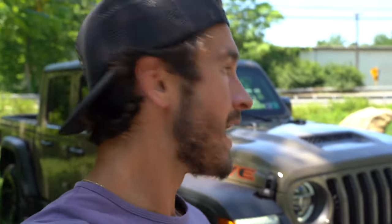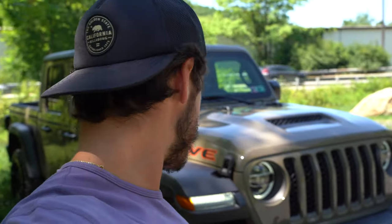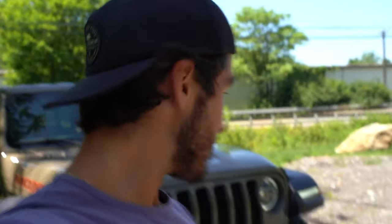In terms of which Jeep to buy — I would probably buy this Jeep. If I was buying a Jeep, I'd probably get a Mojave. I got to drive a Rubicon, but the Mojave suspension I think is going to trump everything for me. I know it doesn't have a front locker, but honestly I don't rock crawl enough to care. This thing's going to be way more capable in four-high than you need it to be. As a daily driver that's really good off-road, this would be a great truck. The suspension feels really planted a lot like a Raptor going through turns — it's pretty cool that I'm even comparing a Jeep to the Raptor.